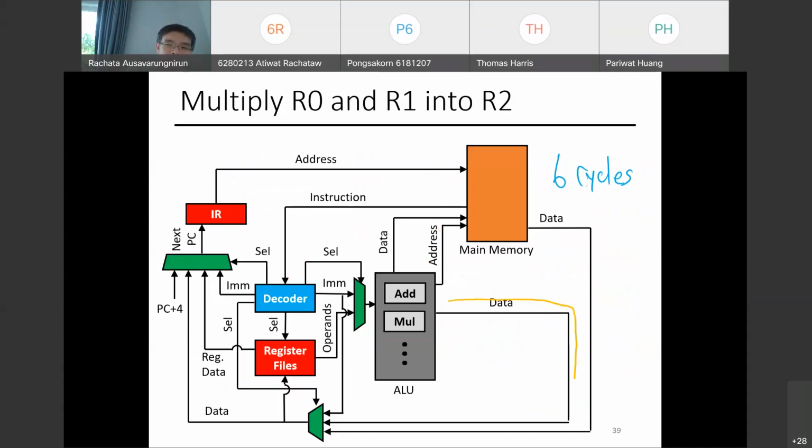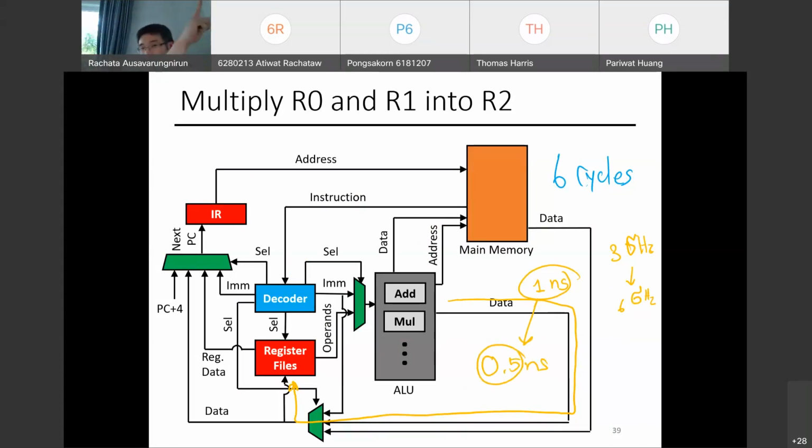When I have to forward this data over from here to here, let's say it used to take 1 nanosecond, right? If I overclock from say 3 gigahertz to 6 gigahertz, the clock is twice as fast. This time would get cut short to within half a nanosecond, and I need to make sure the electrons move all the way there, right?